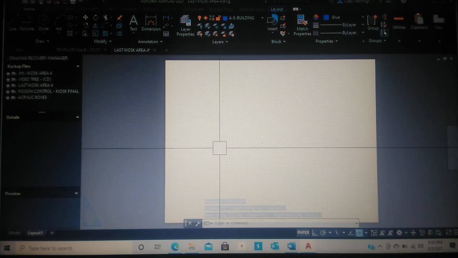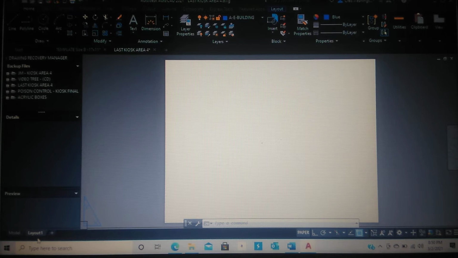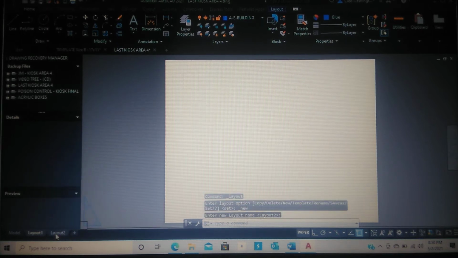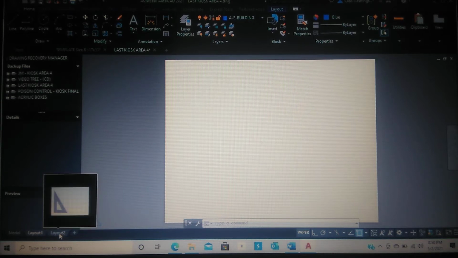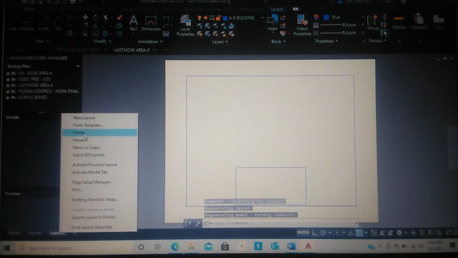Okay, so first things first, I believe today we're going to use 11 by 17. So if you have this layout tab here, and you will, I'll go ahead and set it up, but I want you to practice on this. You can click this plus sign and actually set up another sheet, okay? For this project, I'm going to have you turn in a PDF and submit the CAD file, because I want you to look at the layout one, which I'm about to set up now, and actually create another sheet and set one up for yourself, okay? So let me delete this one.